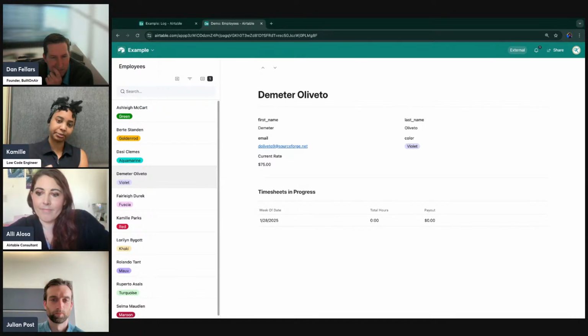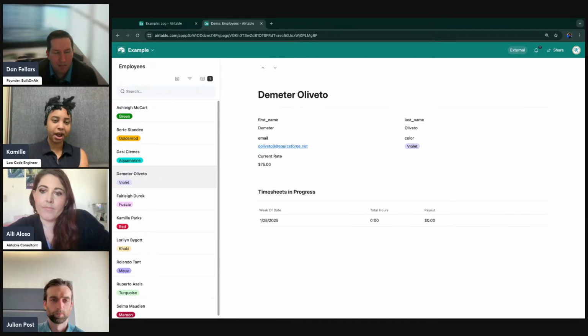So if I go to the one person I have a timesheet for, now I'll be able to enter time for this particular person. So with that basic structure in place, there's a few things that you could do that would kind of jazz up this sort of workflow, and it depends on what your business process is.